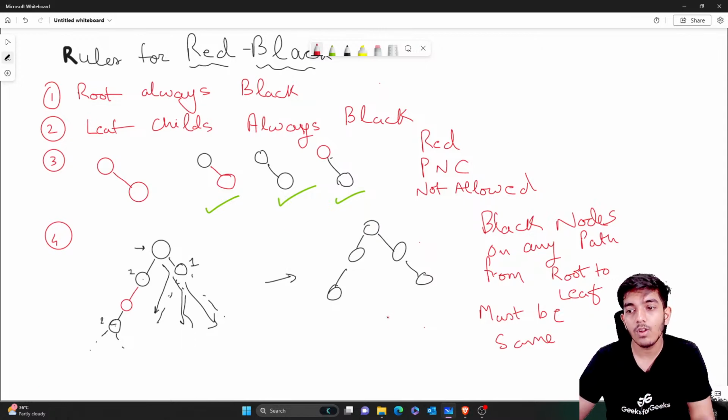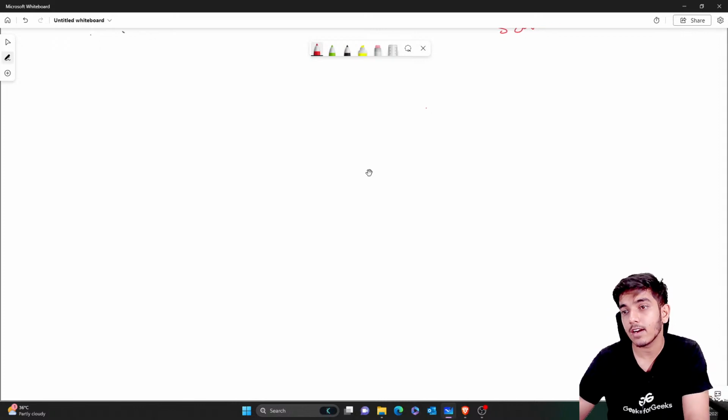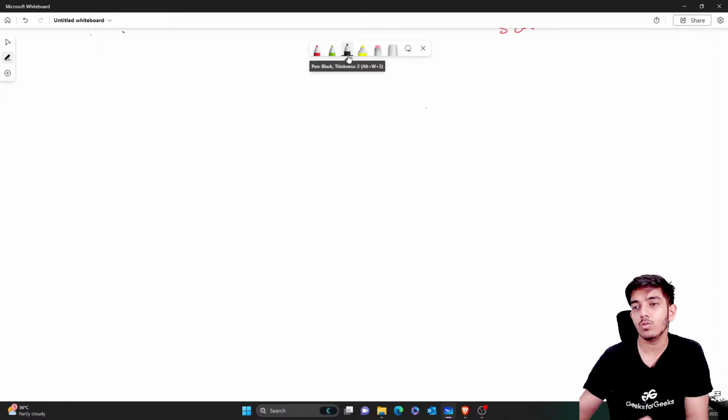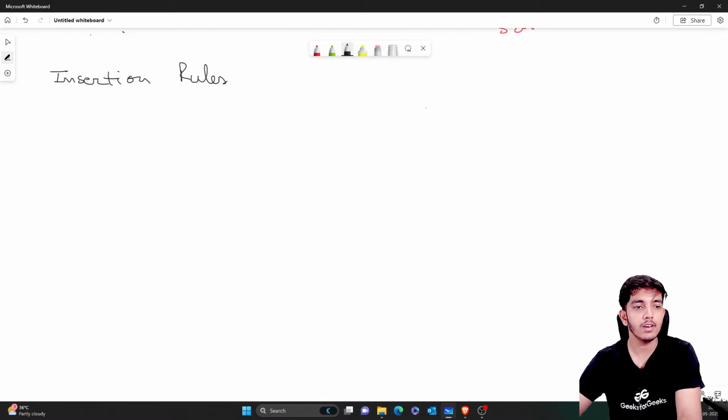Now we'll write the rules for insertion, how to insert an element in a red black tree. There are some insertion rules which you must follow in any red black tree. These are very important.